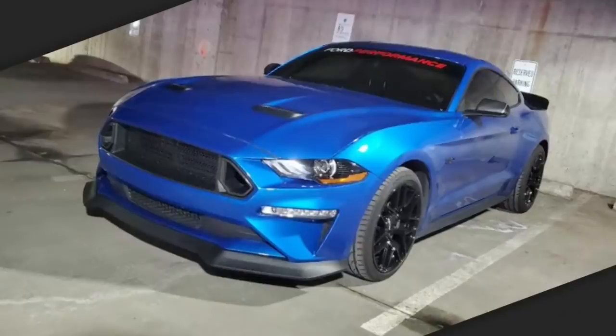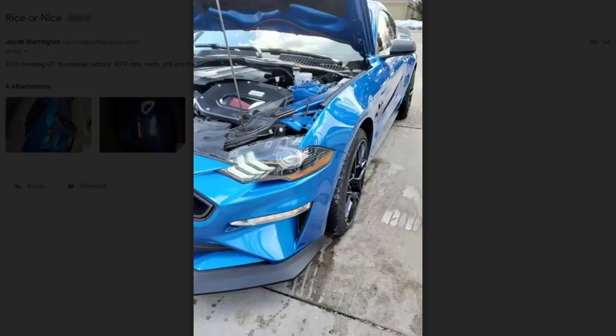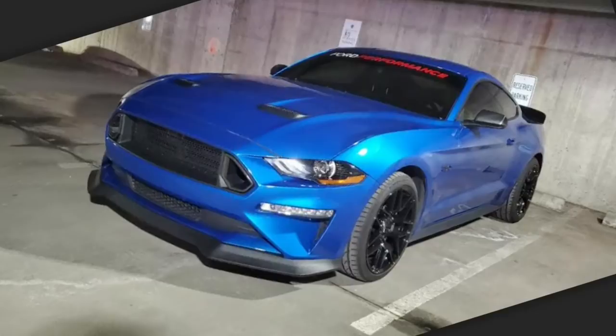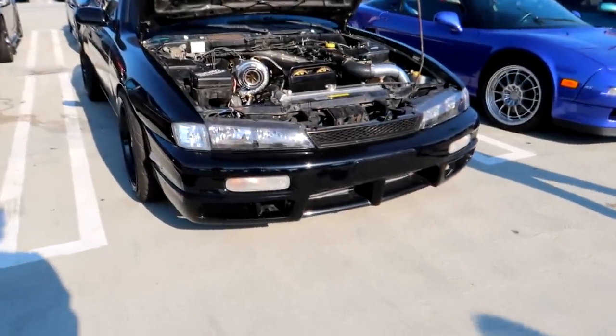Last car — we got a 2019 Mustang GT. Love these cars. Get the A10, they just eat Hellcats all day — no Hellcat out there can beat one. He says he has a Flowmaster catback, RTR rims, vents, grill, and front lip with a Roush intake. Tuned on 93 octane, making 467 wheel horsepower. If this thing is an A10 it'll destroy all Mopar. Throw some E85 at this bad boy — what are you doing running 93?